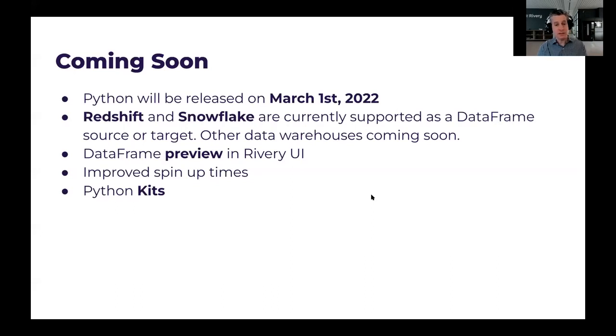And then last but not least, Python kits. So for those of you who are not familiar, Rivery has this concept of kits, which are literally one-click installs, which will take care of the entire workflow in terms of doing certain things, like I said, pulling data from multiple sources. The Python kits will be able to support the examples that JJ has shown. So basically one-click installs of already having the Python script installed for you.